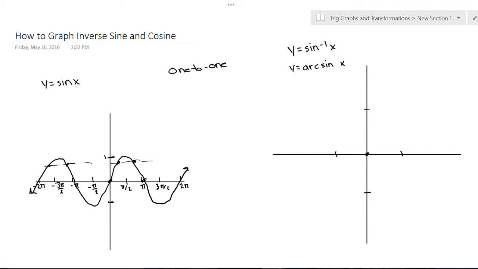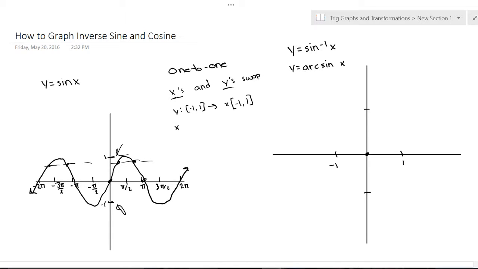So we're going to have to change something with that. And another thing that we need to know is that when we take an inverse, the x's and y's swap. So for example, in a normal sine function, the y's range from -1 all the way up to 1. So now for an inverse sine, x is going to range from -1 to 1. So we can put that in right here, -1 to 1. Then also, the x's and y's swap.